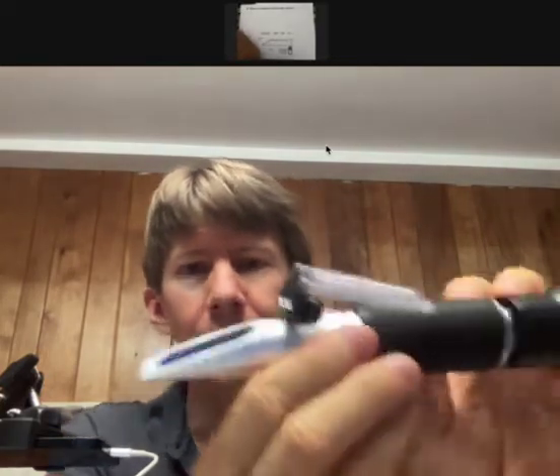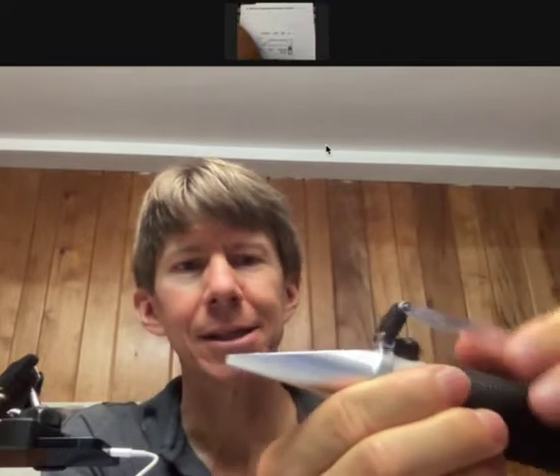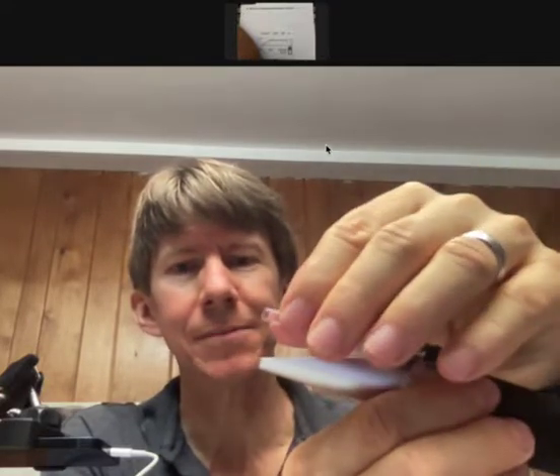In general, what you're going to do is you're going to want to put two or three drops right at the top here. And then you're going to close this — I just let it close. And you should, depending upon it, see the solution go down and cover the entire prism.